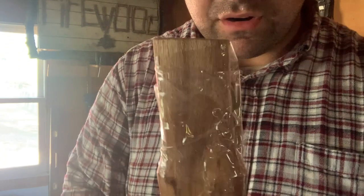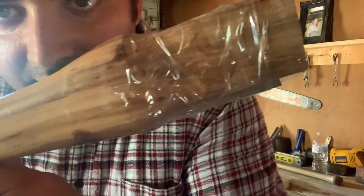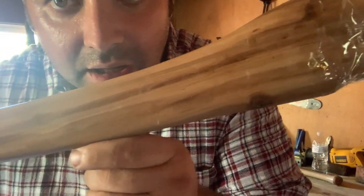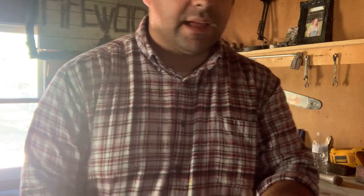This one's quite a bit heavier, so I'm guessing that's some sort of hardwood. I don't know. Other people maybe will tell by looking at that. I can't. Very pretty grain. And like I said, they've already sanded it and put a shine on it. Feels good in the hands too.